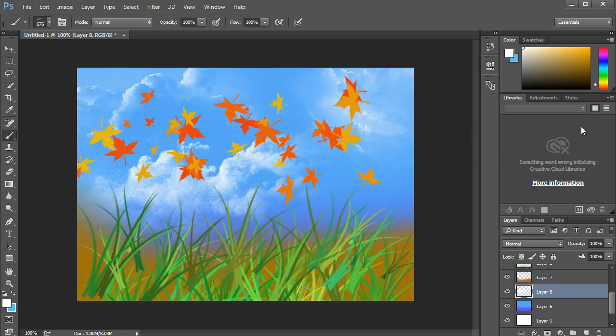So now, without much effort and by using brushes that were already included in Photoshop, that is the maple leaf and the grass blades, plus the gradient tool, which allowed us to draw a sky and then a little piece of earth, we completed the scene by downloading a brush that was programmed, or rather scanned and then put into the system by somebody else. In the next lesson, I'm going to show you how to create your own brushes. They might not be as fancy as the cloud, but maybe we'll try that later.